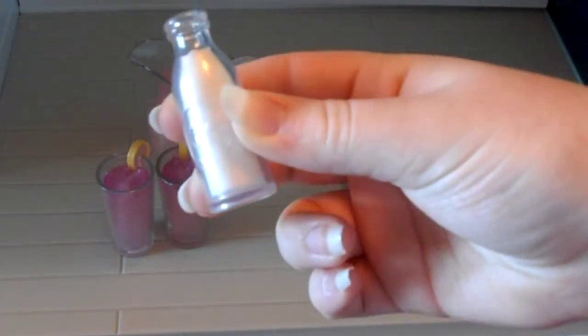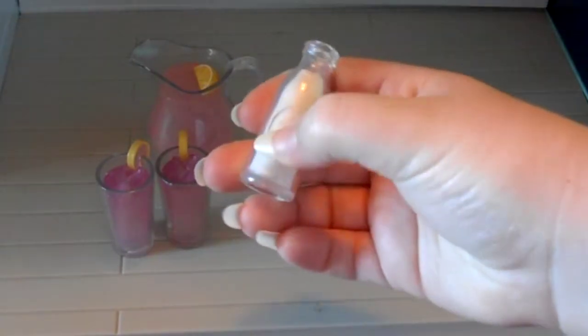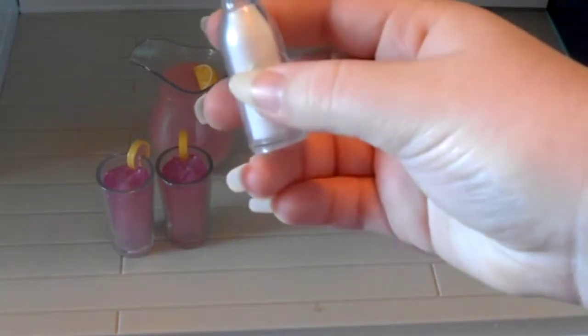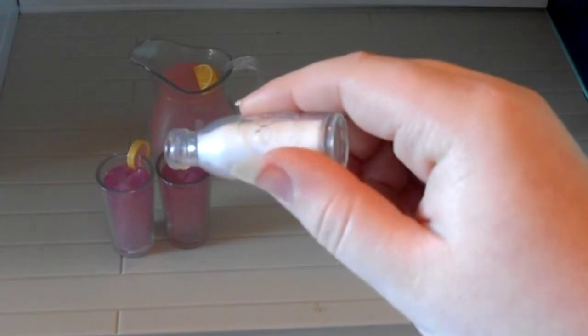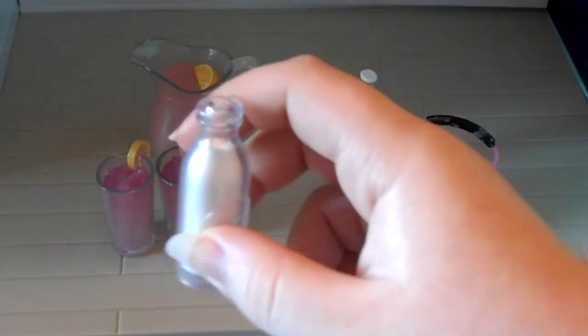But, yeah, I don't know if you guys can see that. So, have a bottle of milk, which I found to be really cute. And there's actually an OG, it actually says OG on it right here. I don't know if you guys can see it because it's really light in this room. But I thought it was really cute.